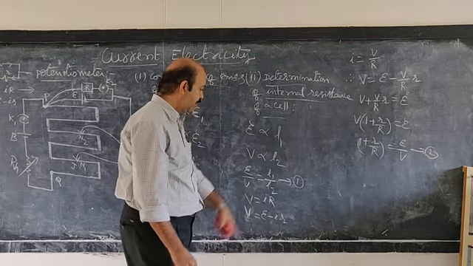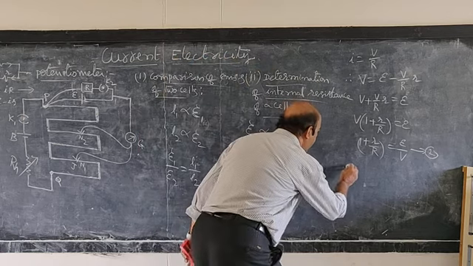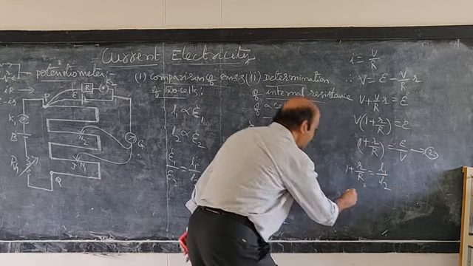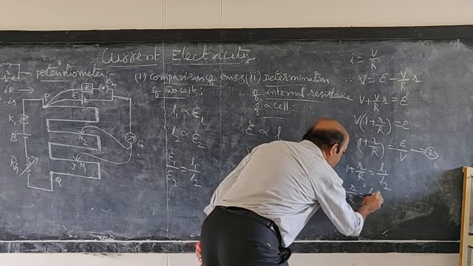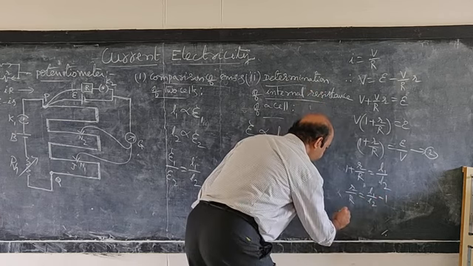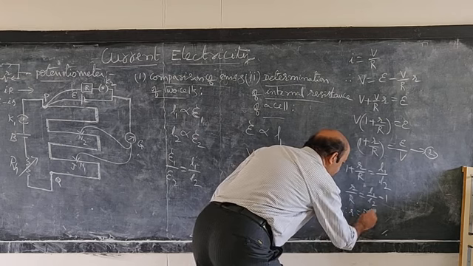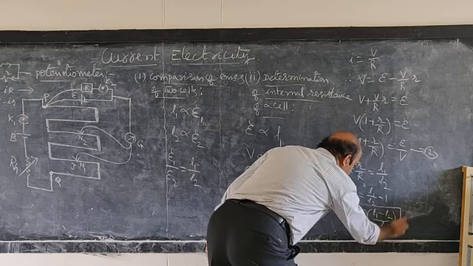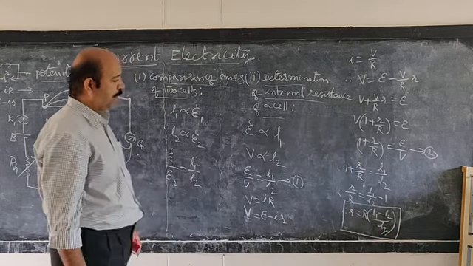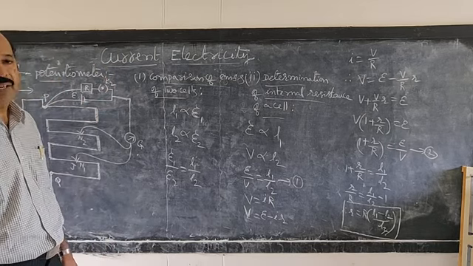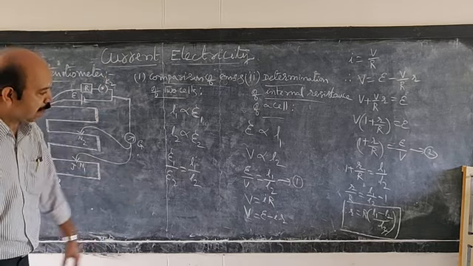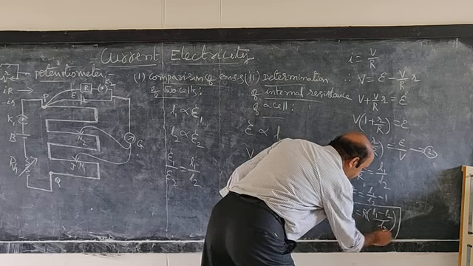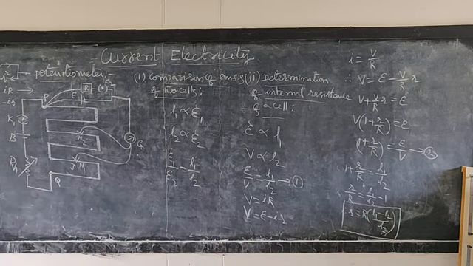Now if you see 1 and 2, you can equate them, therefore 1 plus small r by capital R is equal to L1 by L2. So therefore small r by capital R is equal to L1 by L2 minus 1. Hence small r is equal to capital R into (L1 minus L2) by L2. So this is the formula for internal resistance of a cell. If you know the balancing lengths L1 and L2, and if capital R is known, then you can find out small r using that relation.